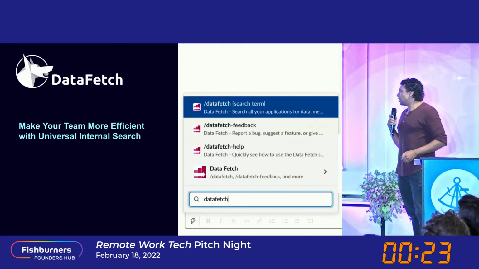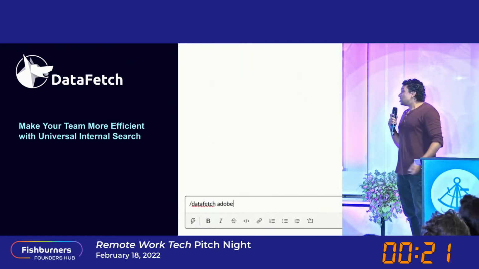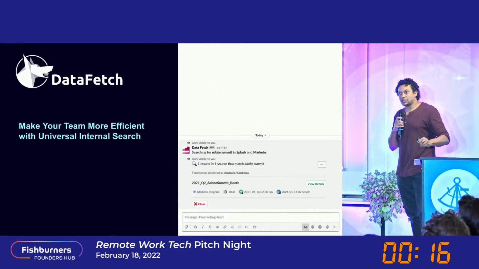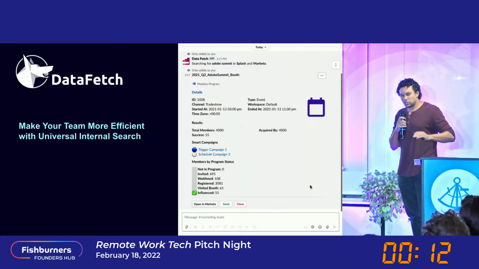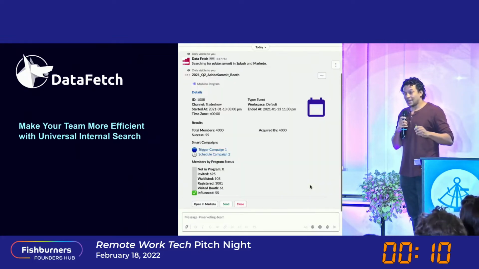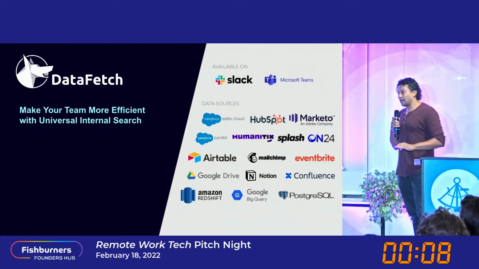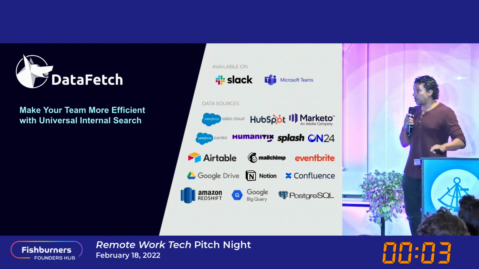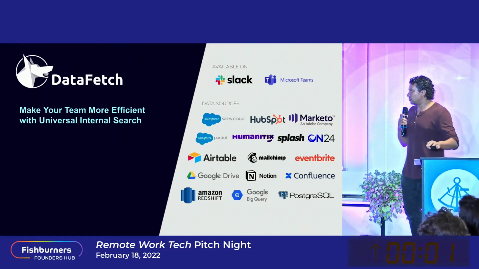Alex, you said just before, yet another app. Imagine if you could actually make it so that everybody in your company could have full access, securely, to things they should have access to, and they don't have to go to another app. They literally can have the data come to them where they are already, in context. That's what DataFetch is doing.